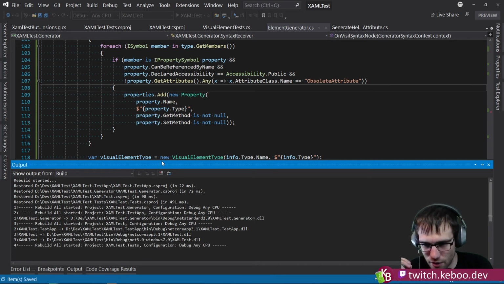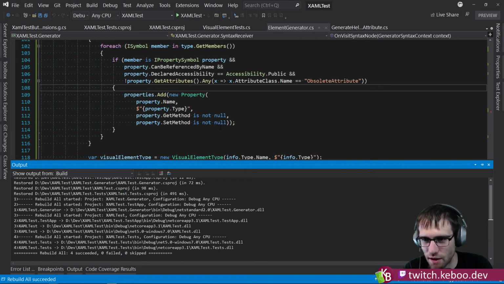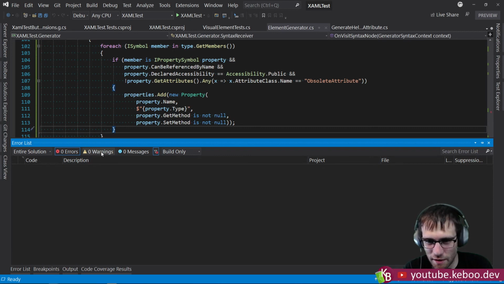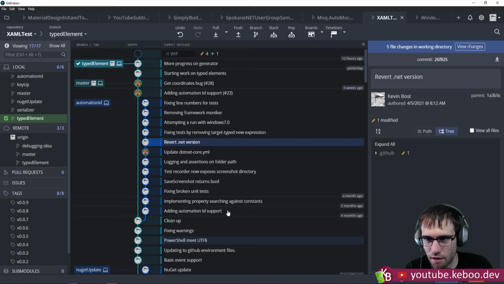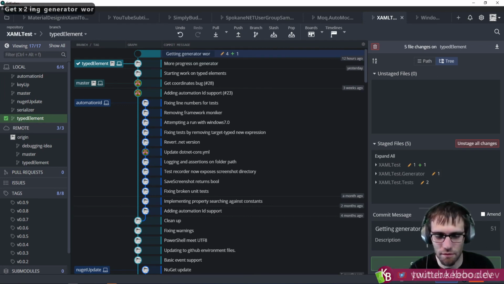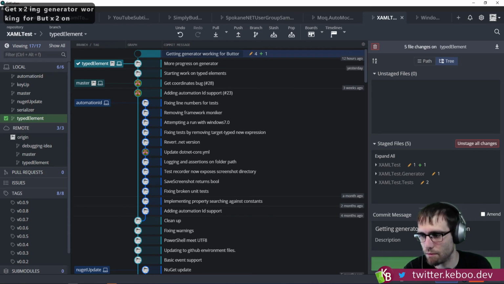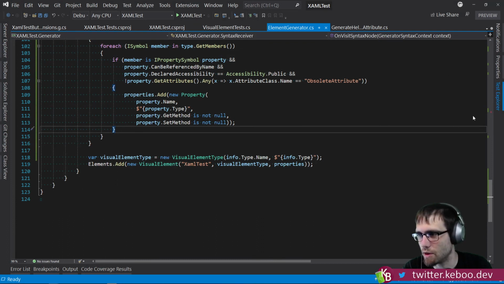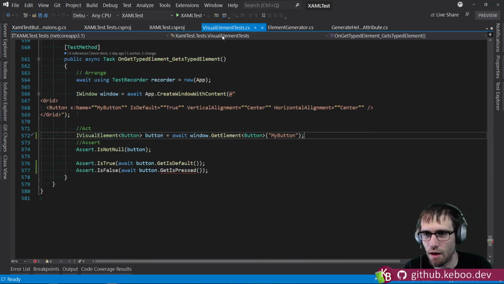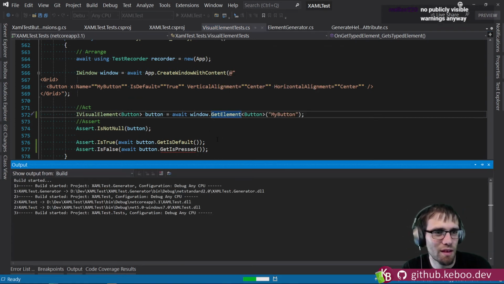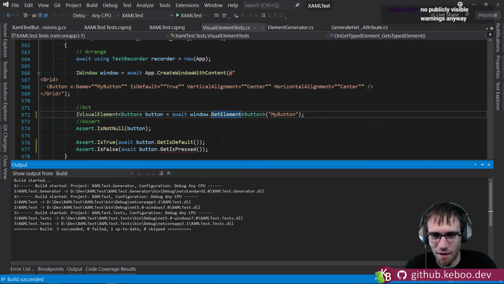But hopefully the end result is then, oh yes, yes, compiled, no warnings. Commit immediately. Commit immediately. Boom, there. No warnings, and I assume the test passes. We'll just run it to make absolutely certain. No publicly visible warnings anyway. Well, of course not. You suppress the warnings and then they don't show up. It's much easier.